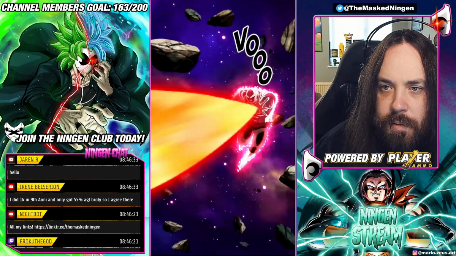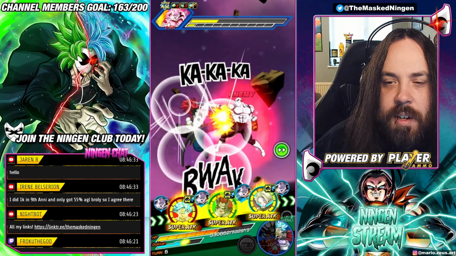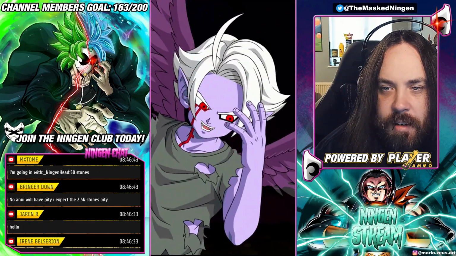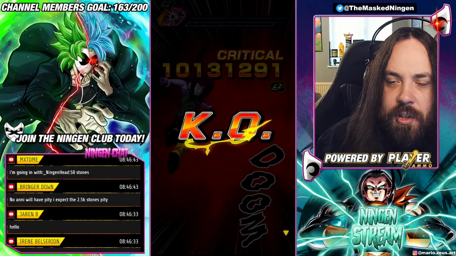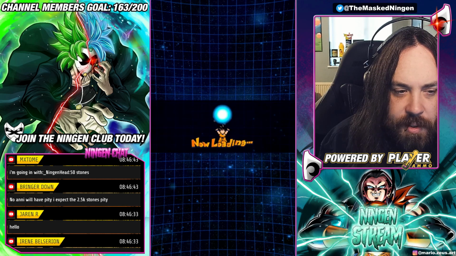How much is he taking from this? 6,000, okay. Because he doesn't have as much damage reduction after attacking, but well, he has it on this turn, it doesn't actually matter. Oh, this Jiren can be stunned as well. So once you get to full power Jiren, he can be stunned.